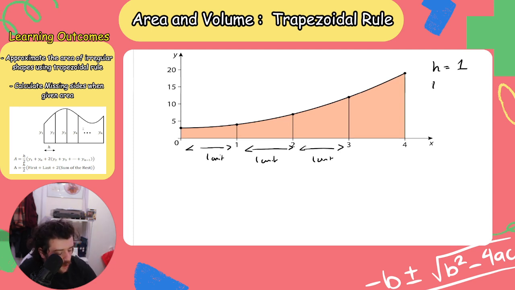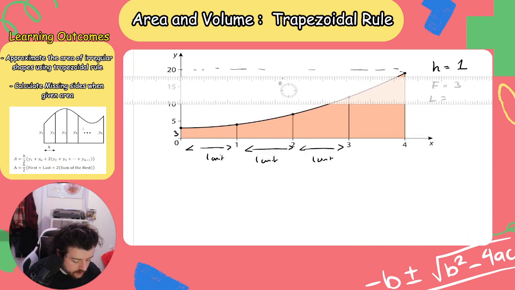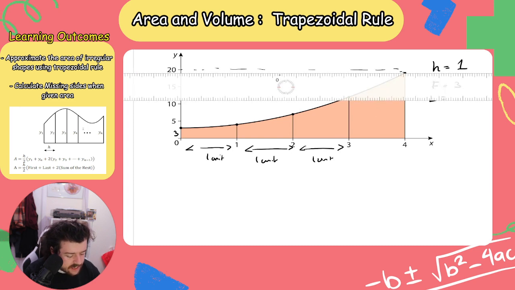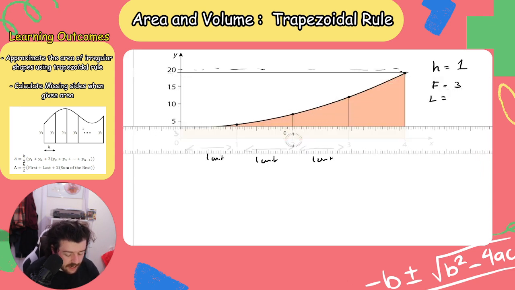So what's my first height? Well, I'm going to need to read it off the graph. I'm going to look at my first height here. This is going to be 3, kind of. So I'm going to say it's 3. What's my last height? Well, my last height is going to be 20? No. Let's take out a ruler here and let's do it properly. Let's see. What's that? Will we say 19? I think we'll say 19. So my last height is 19 meters. So let's get the remaining heights here.